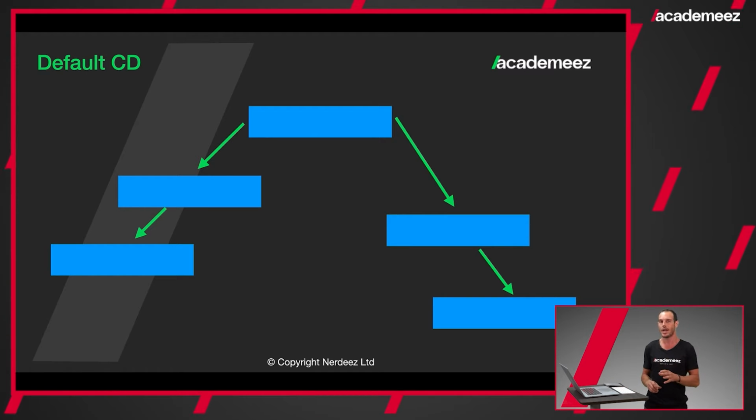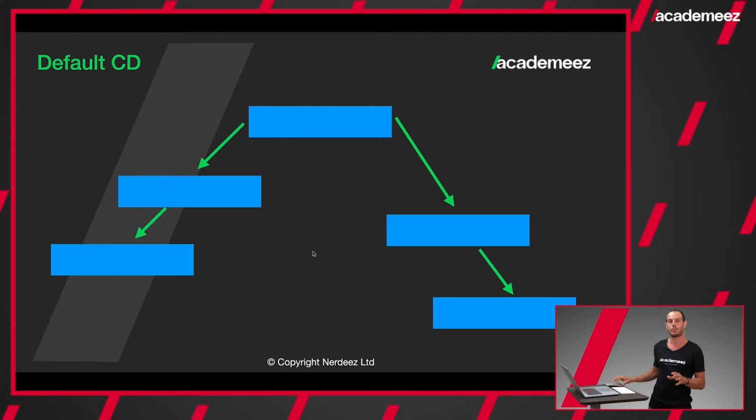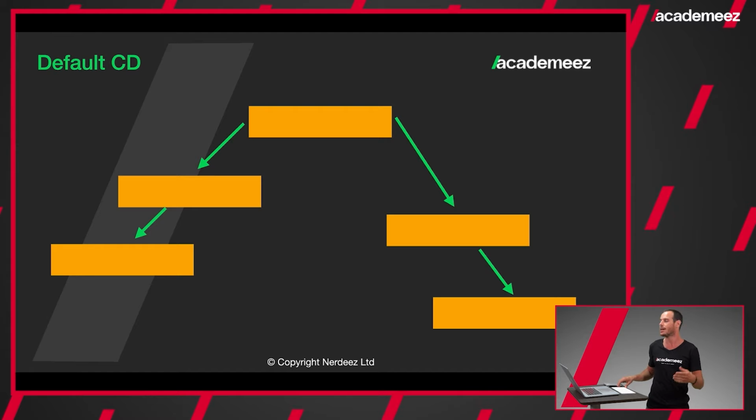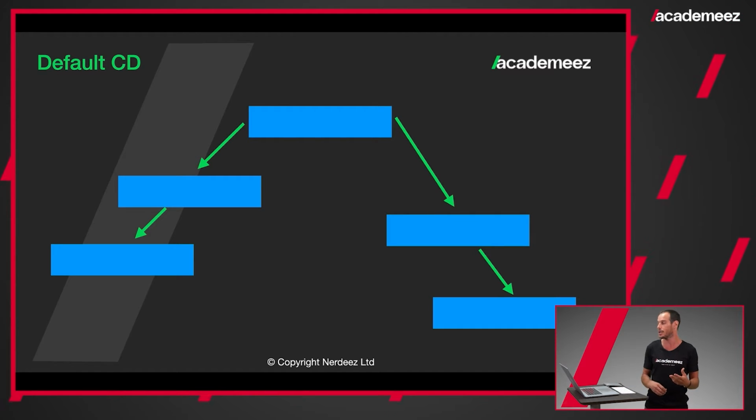In the default strategy, if this diagram represents your component tree, and something happens in one of your components, let's say the bottom one, the one marked in red, then the entire subtree will undergo change detection. This means that the dynamic values that you bind in the template will be recalculated and the view will be updated if needed. The entire tree will trigger change detection from the top component down to every one of the components, recalculate the dynamic values and update the view if needed, and then finish the change detection cycle.